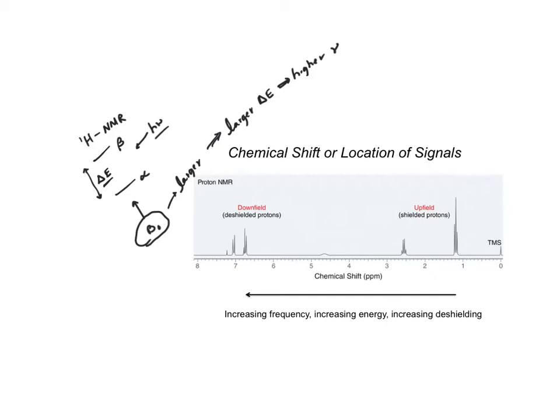Okay, so then the question was, well, what type of things affect this magnetic field? If we just have a set magnetic field, like, I forget, 14 Tesla I think is a common magnet that they use, what other things are going to affect the magnetic field that these nuclei feel in the overall compound?